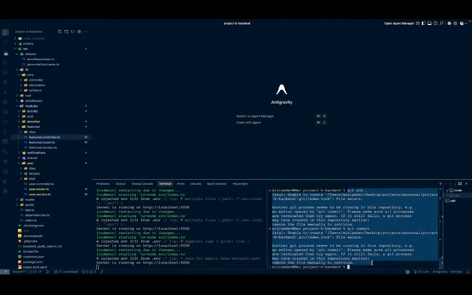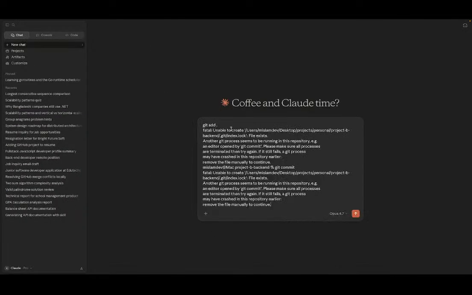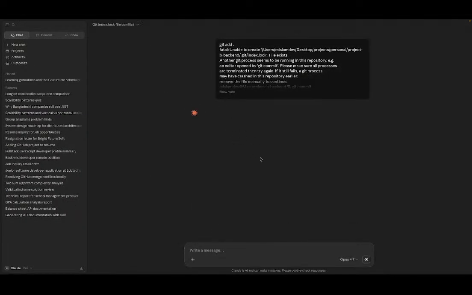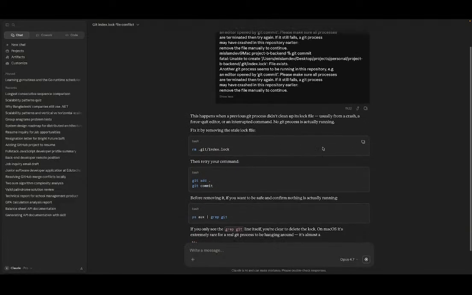I need to run some command because there is an existing lock. I just need to give it a task, it will give me a command, and I'll run it and it will be solved. It locks something somewhere. Yep, this one.